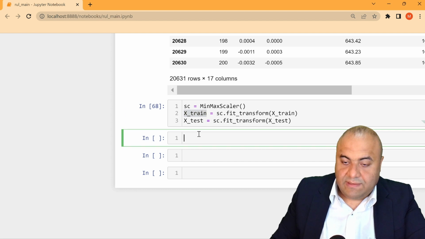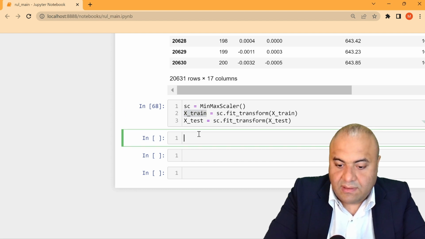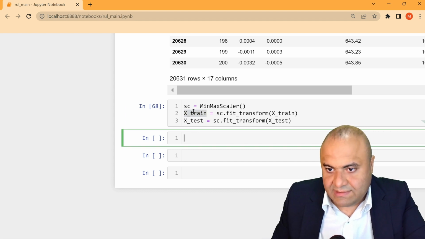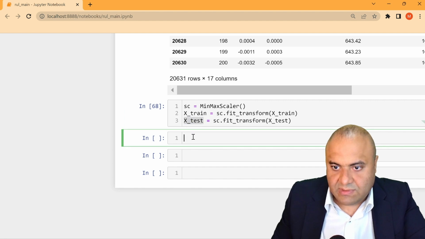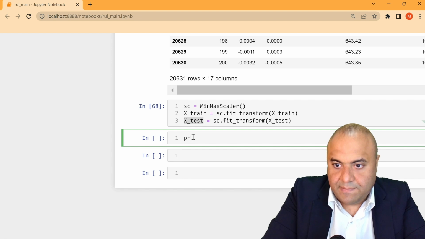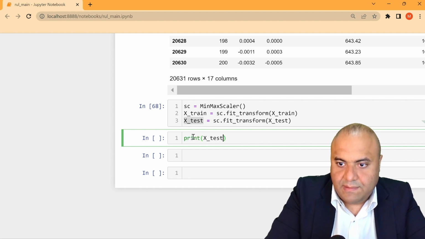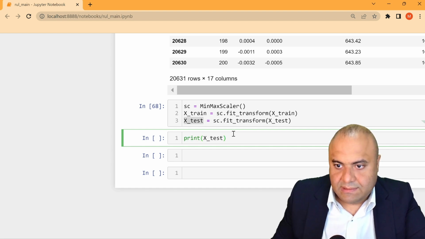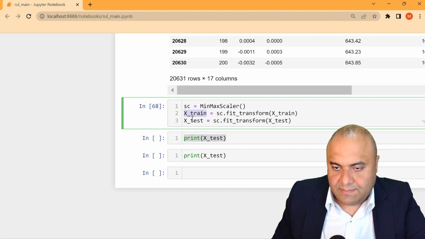Now you want to see how our data became. This will be a big one. Let's print X test.